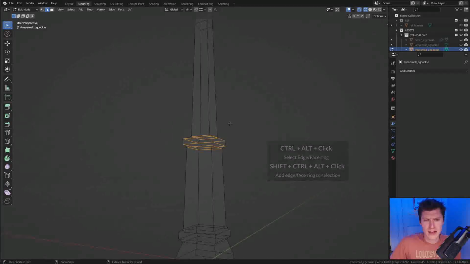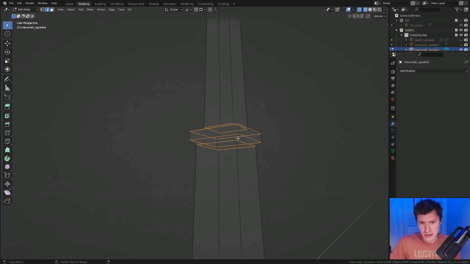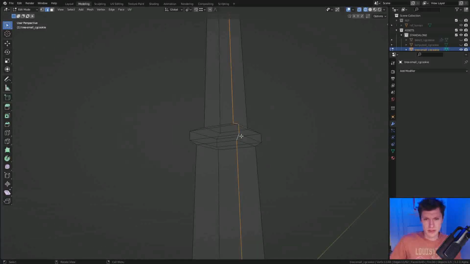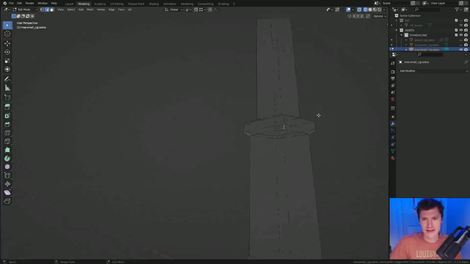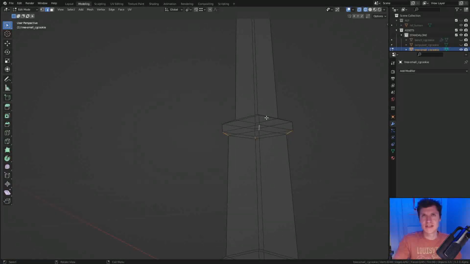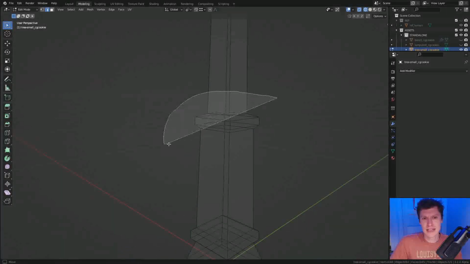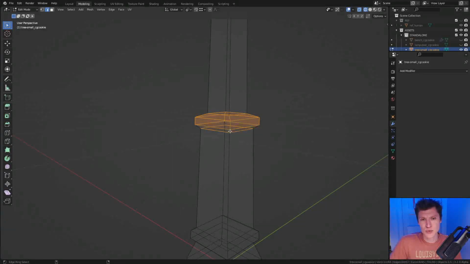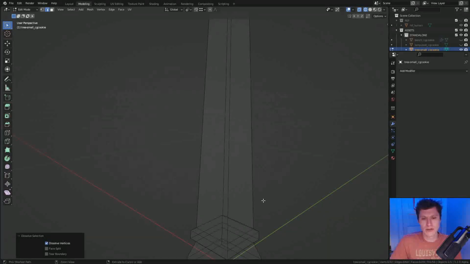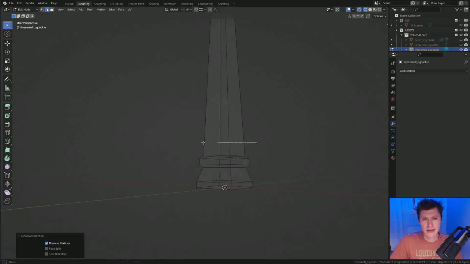All right, so real quick, anatomy of a model. These are edge loops, okay? So from vert to vert, they connect in a loop. But an edge ring is this, all right? Edges that connect faces in a face loop. That's the difference there. So essentially I can select this whole thing, but deselect the edge rings, and that's what will enable me to Control X, dissolve all of those in one fell swoop.